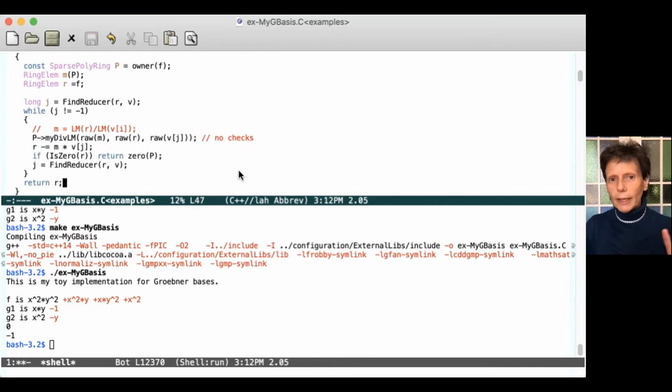If you want, you can compare this with what we did in CoCoA 5. We use the repeat. Here we use a while. We had the return inside of the loop. Here we have it outside of the loop. It's fine. I thought of making them identical, but then I decided not to, so that you see two ways of writing essentially the same logic in the code.